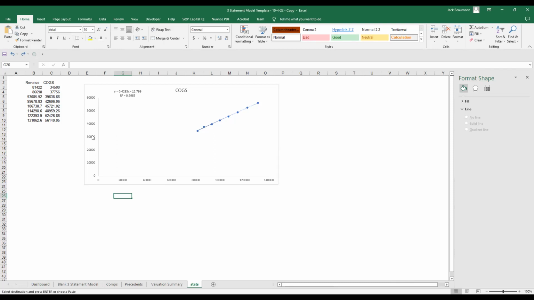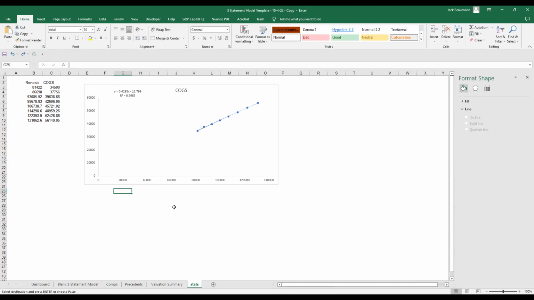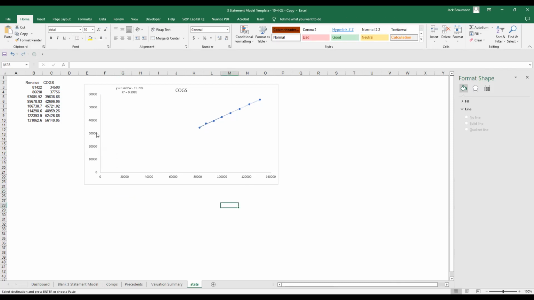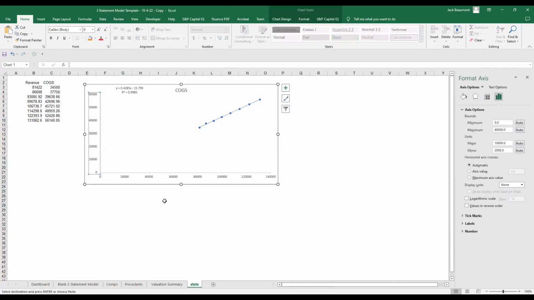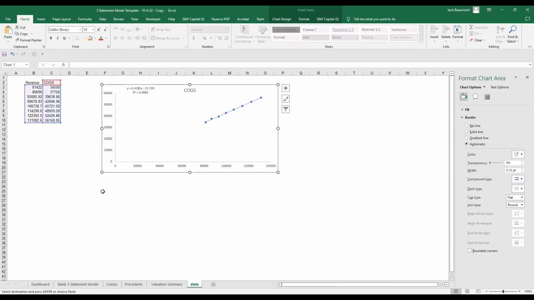Okay, so the dependent is what we're looking to observe a certain relationship in, or see what occurs when the independent variable changes. So here, we're saying that when revenue increases or decreases, what happens to our cost of goods sold? Obviously, you probably don't even have to do any analysis to say that if we sell more products, our cost of goods sold is going to be higher. That's why I'm using this scenario, because it's an easy one to understand.